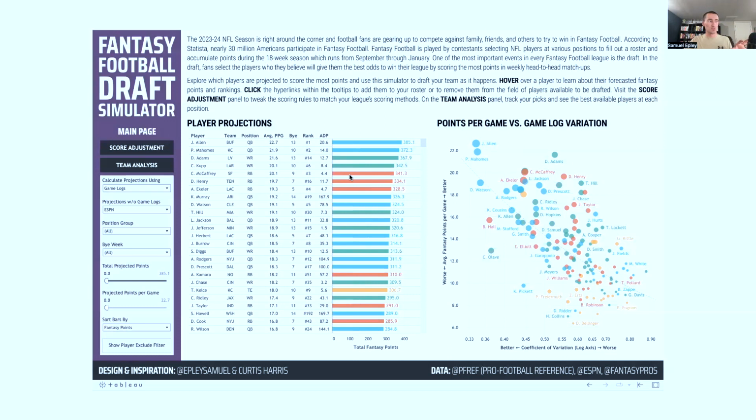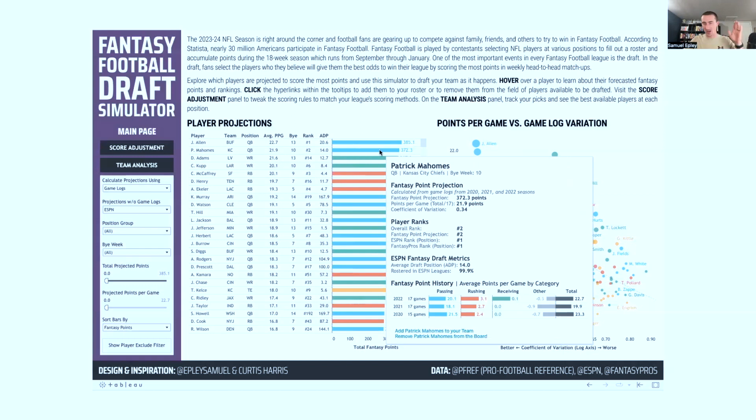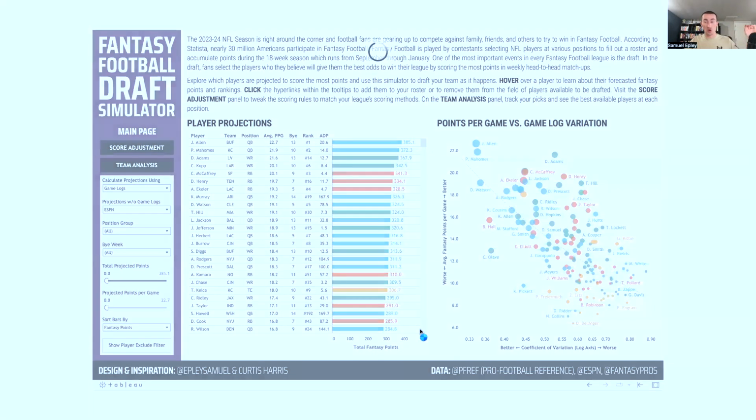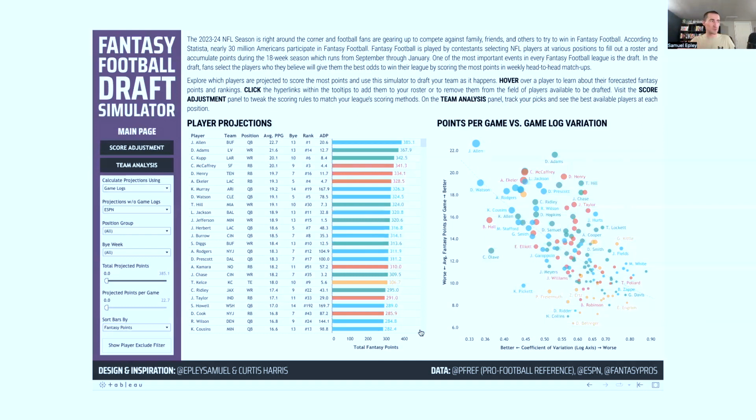But the cool capability that comes with this is when you click on, let's say, the first round, we're up first round pick, and we're like, you know what, I really want to draft Patrick Mahomes. We can click add him to my team, and that will actually pull him off of the draft board, as if you're following along with this. This is running calculations to strip him out.